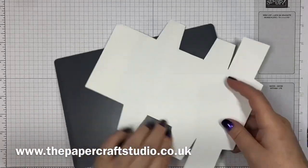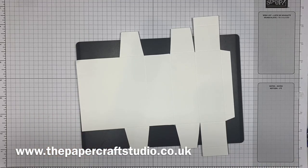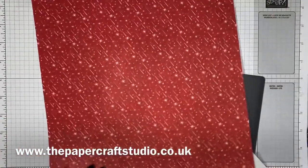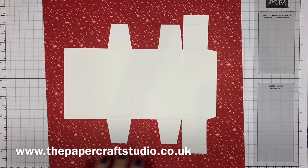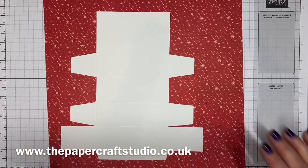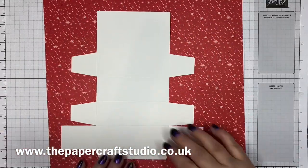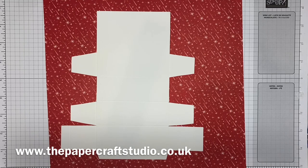I have got a template as well. Let me show you that now while I remember. I'm going to bring in something that's a darker colour so you can see it. So what you're looking to end up with — can you see that? That's the top here, and then this is all the other folds down here. Just take a quick snapshot if you want that. You can always rewind and go back, but that's what you're aiming for.